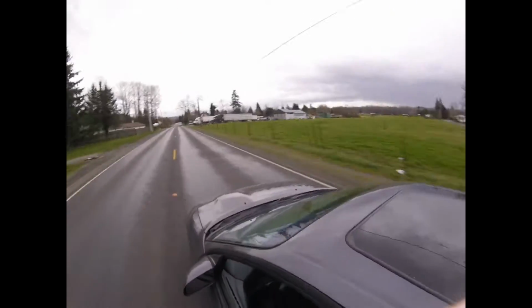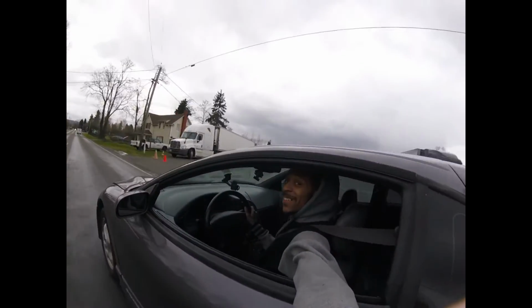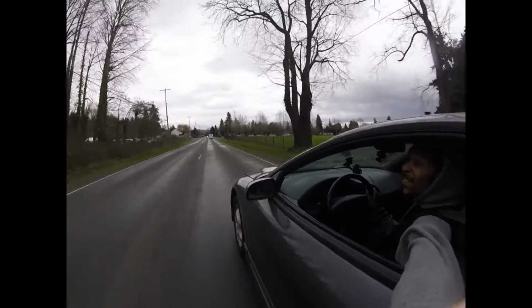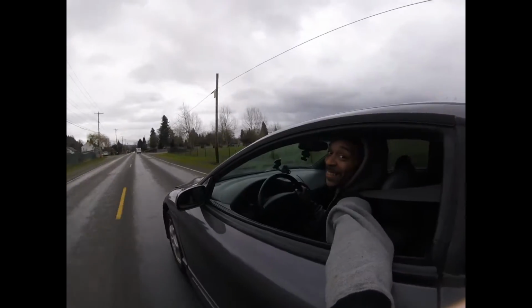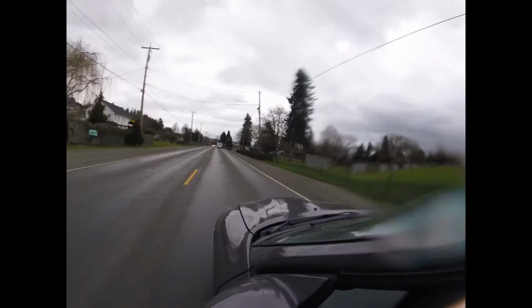Okay, so taking it on a test drive, everything seemed to check out besides the oil light that was on. I was excited. I was just glad that I didn't have to do all this extra work just to try to get this car running, considering all the extra parts that I had laying around. As you can see from my face, I'm excited for Diego to get his 3G, or his 2G, I mean. And everything seemed to check out through and through when I drove it, other than those little issues, but that was about it.